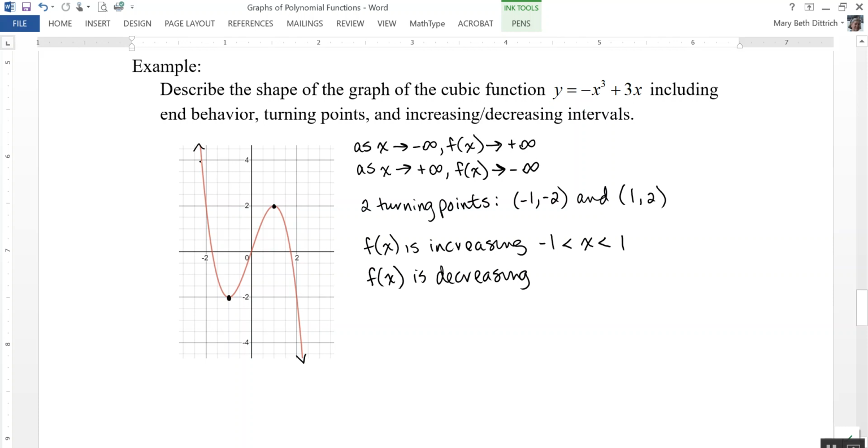And that would be this part of the graph right here, and this part of the graph right here. So heading up to that point, decreasing on the interval when x is less than -1 and when x is greater than +1. So increasing on this interval right here and decreasing on this interval here and this interval here. And we express it as though it's almost like we were expressing an inequality on a number line.